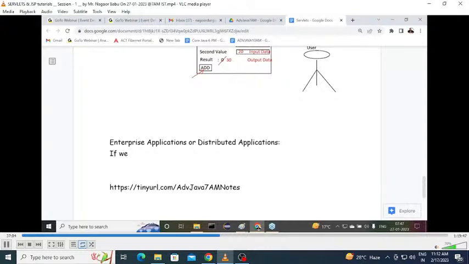Listen carefully. For the standalone applications, already we understood the definition.